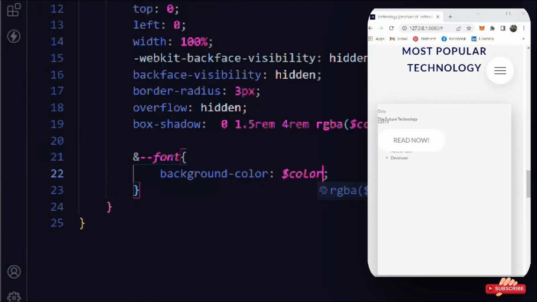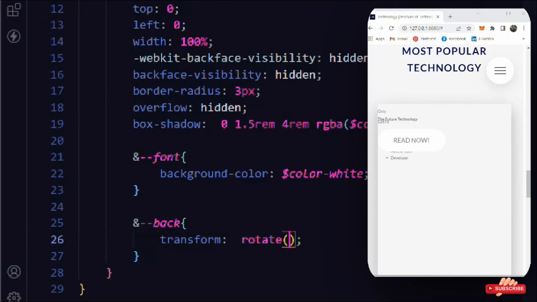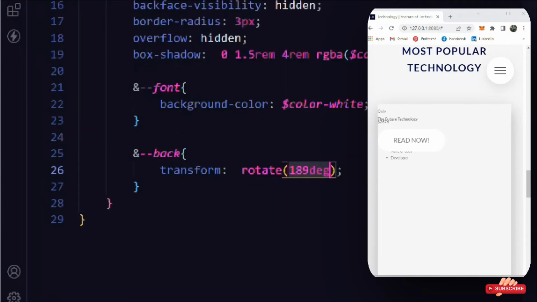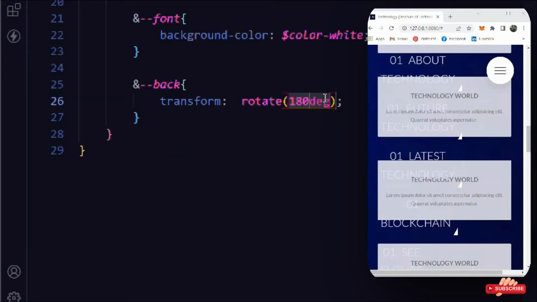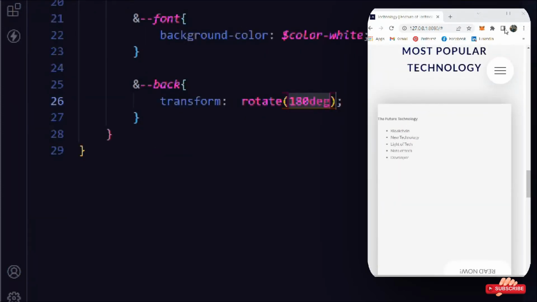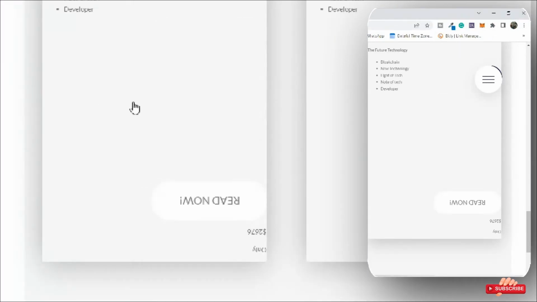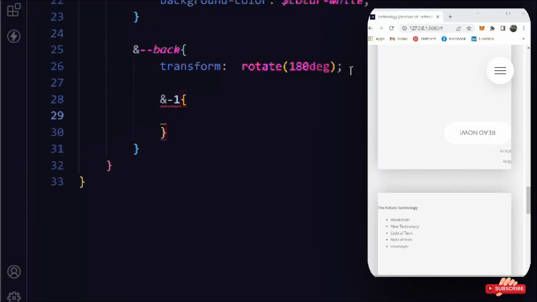So background color is going to be white, and back is going to rotate 180 degrees. Okay, so we want to rotate this on hover effect. So right now you can see, now we'll target front 1.